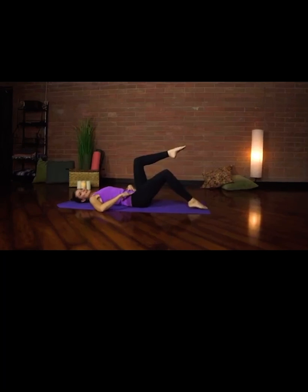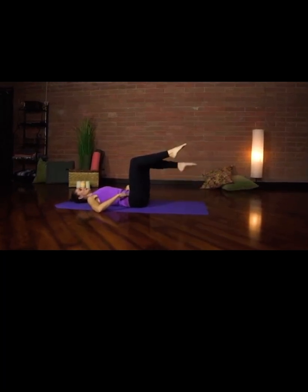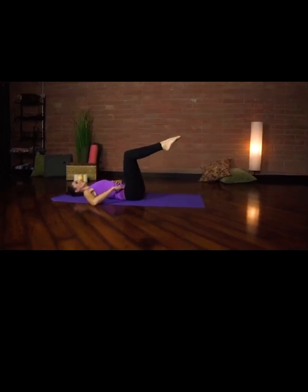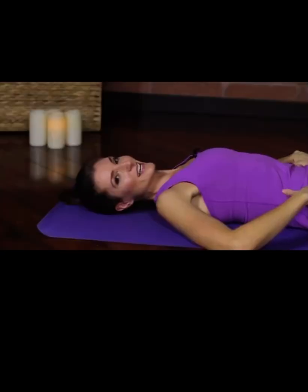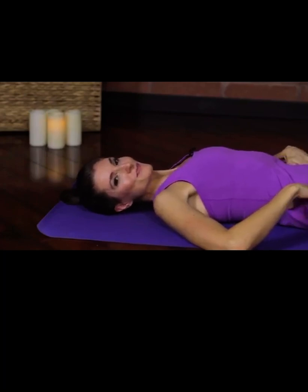Let's do 2 more. Inhaling to tap, exhaling up. Inhaling to tap, exhaling up. Enjoying that nice, strong core. And one more time. Wonderful. Bring both feet down onto the mat. Take a couple of cat-cows to roll the hips out.